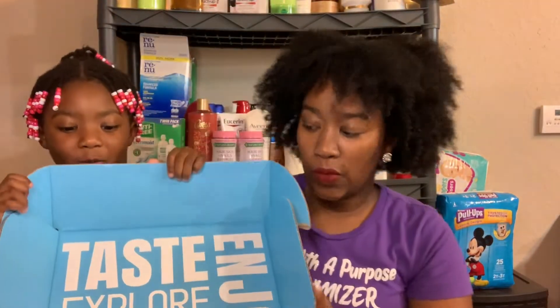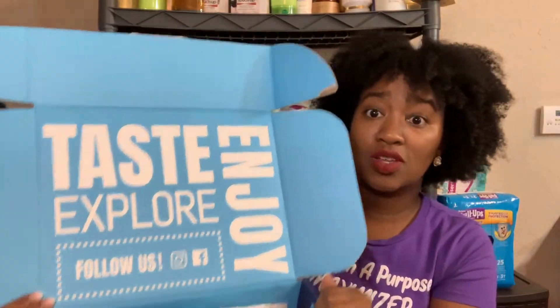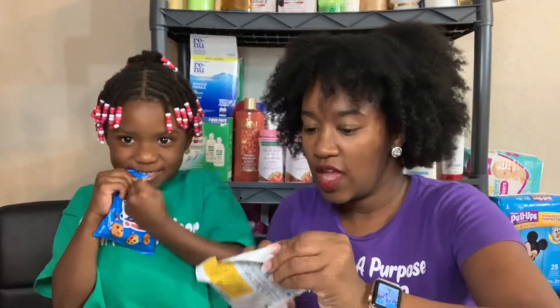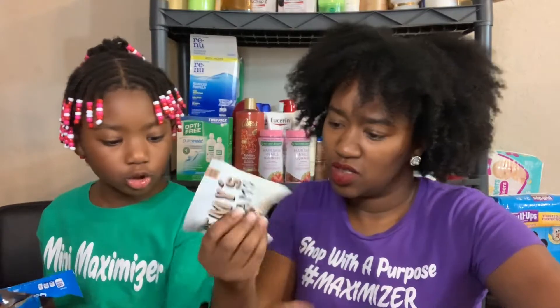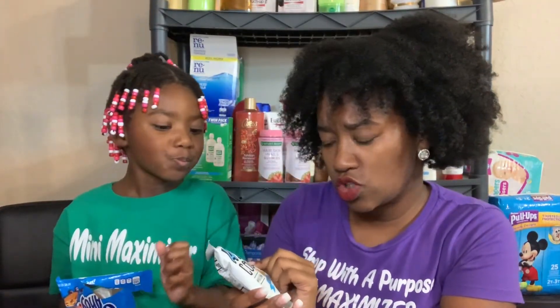So let's go ahead and open it up. Right here it says Taste Enjoy Explore and it has all of their social medias — Facebook and Instagram. So we're just going to go through and show you what's in the box. They have Mini Chips Ahoy — my favorites — and Mini Pretzels. They have Remy's Grahams, chocolate graham crackers and cinnamon graham crackers. And then Abby's Cookies — wholesome and delicious.